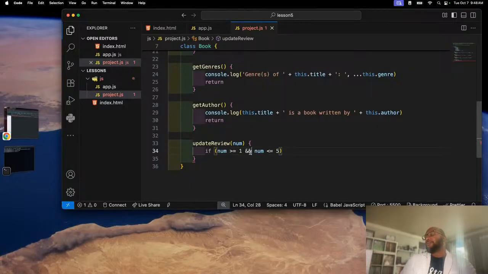Because num has to be greater than or equal to 1 and less than or equal to 5. So it can be 1 through 5.